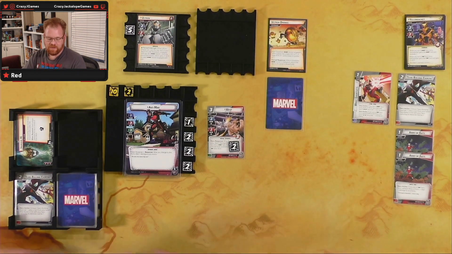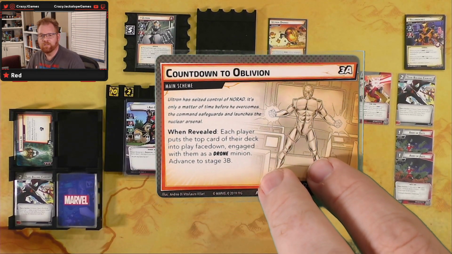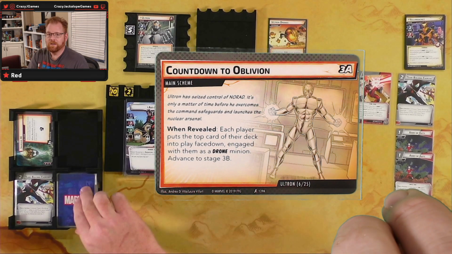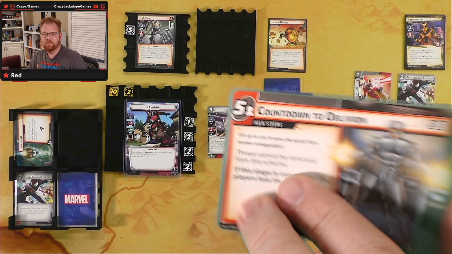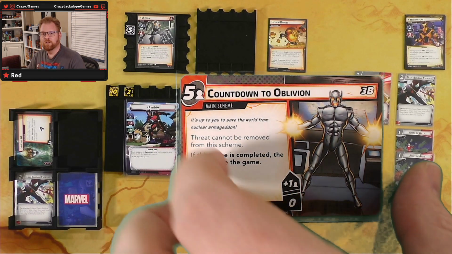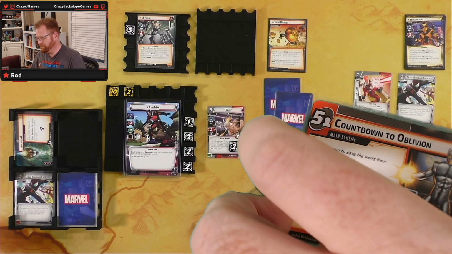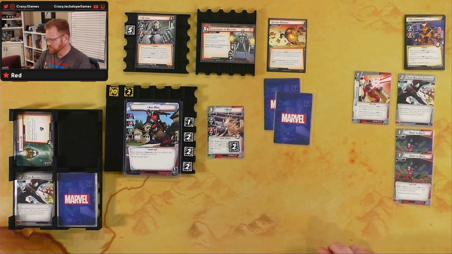And we have the countdown clock. Ultron has seized control of NORAD. It's only a matter of time before he overcomes the command safeguards and launches the nuclear arsenal. So I'm going to put the top card of my deck into play as a drone minion. I'm going to advance, and we have threat cannot be removed. It's up to you to save the world from nuclear Armageddon. All right. I think I may be able to save the world from nuclear Armageddon.